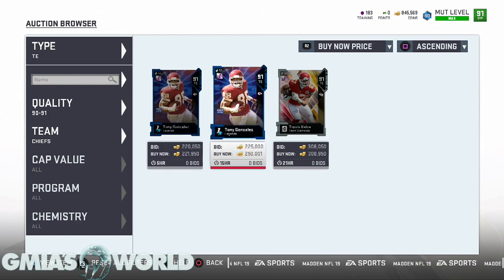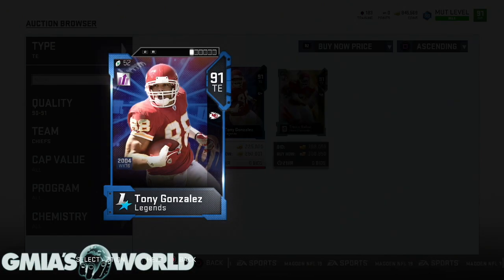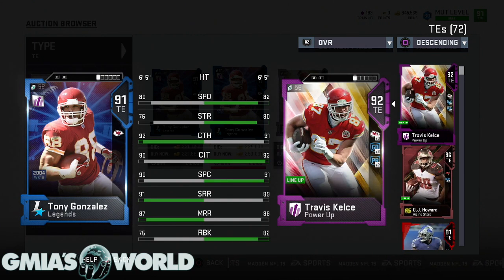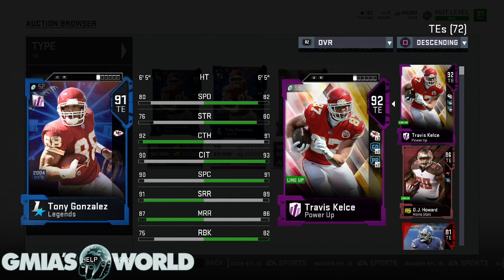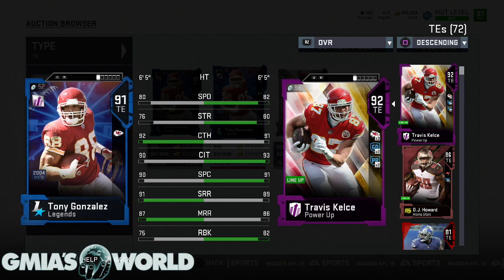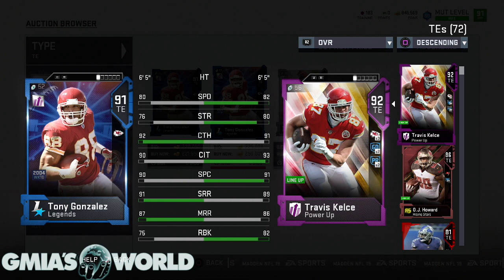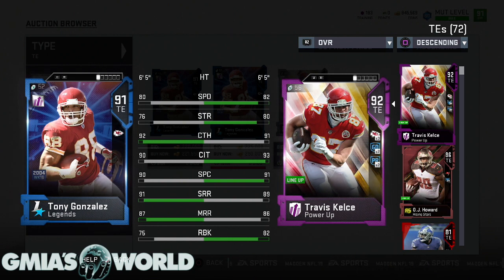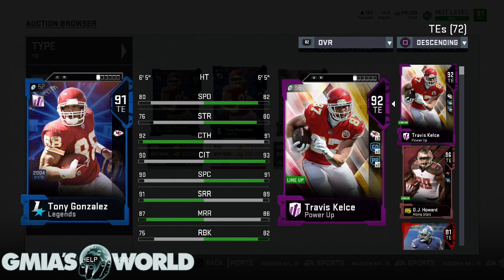Now, when you look at this card, before you power up Tony Gonzalez, this is what you're going to get. I can actually go to his card and let you guys see his full power up because I played the solo, so I have the power up. I don't think I sold it. When you look at these cards, I could possibly get Tony Gonzalez and replace the other tight end that's the third string on the squad, but why would I do that?